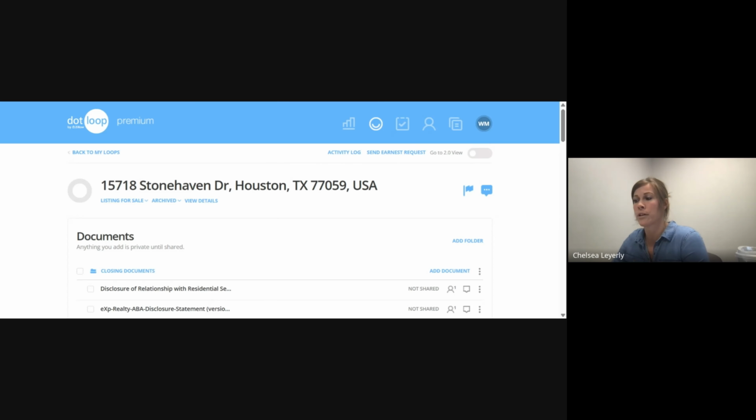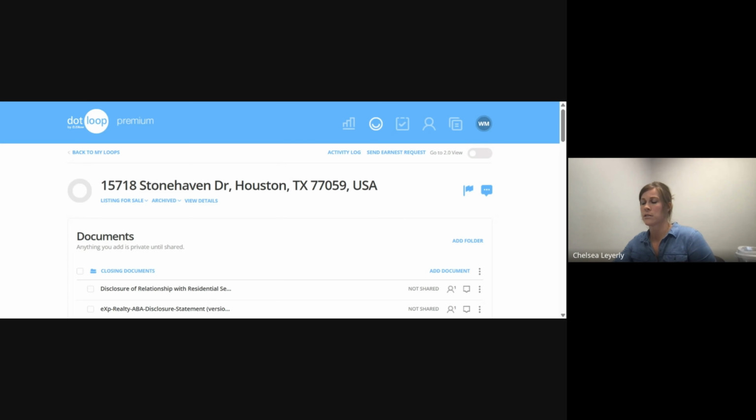Commission: it pulled the commission percentage from the listing agreement and auto-filled it there for you. Any other financial item that it didn't pull, you can add anything that pertains here, right? If there's an external referral fee, or you can add the list price. Say we put in the list price at $230,000. If there was something else like a miscellaneous fee or a listing transaction fee, we can add it in there. Okay, anything you want to put in there.